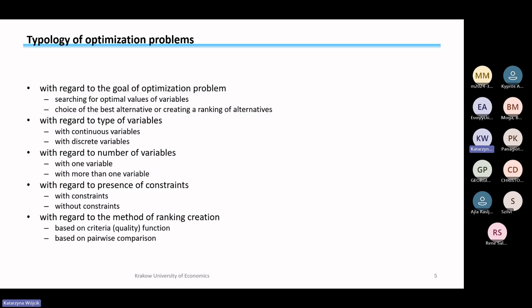So we are not like counting the more or less objective quality function value, but we are comparing objects one with another, and then we are choosing which one is better. In the second approach, we often can identify the criteria that we haven't thought about, because we just think about what we prefer, but we don't know sometimes, or we are not wondering why we prefer one option against another.